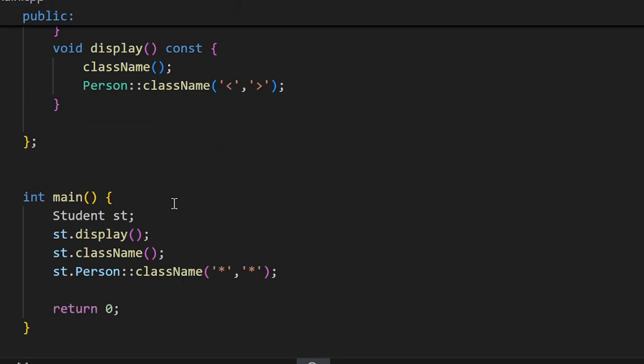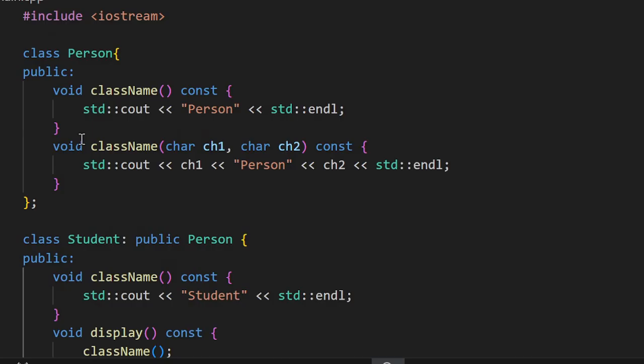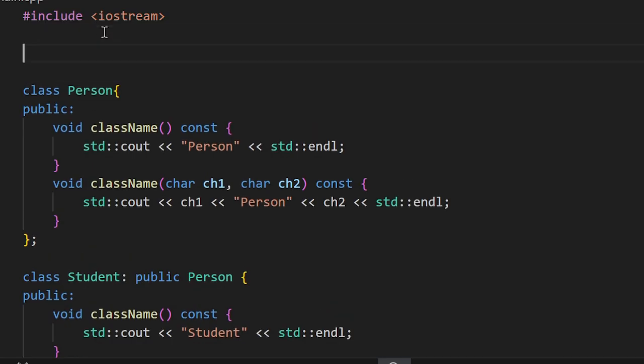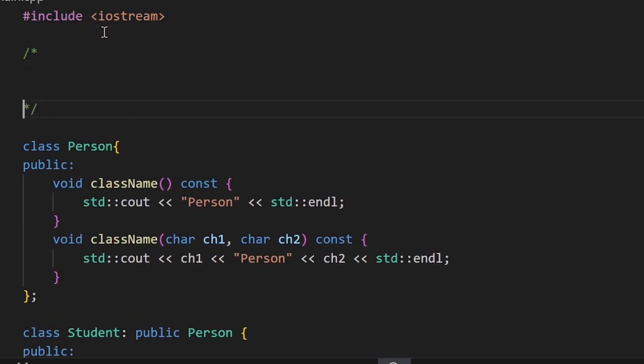Now overriding, sorry. Overriding is a different concept than shadowing. It's not similar, but I'm explaining it because there could be confusion in understanding what is shadowing and what is overriding. Sometimes it looks similar, but it is a different thing.